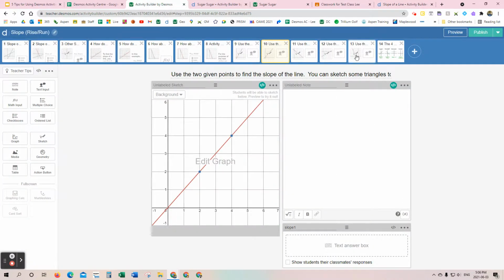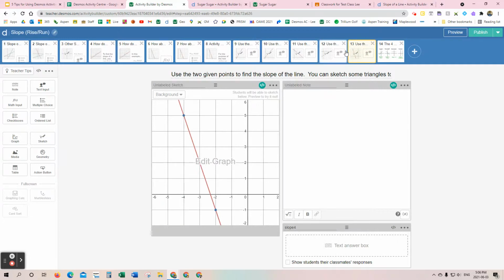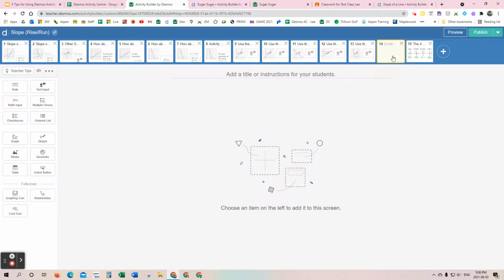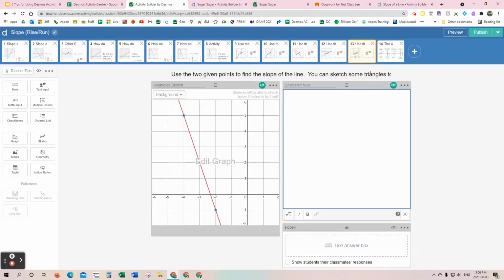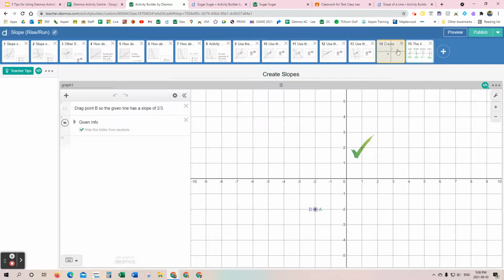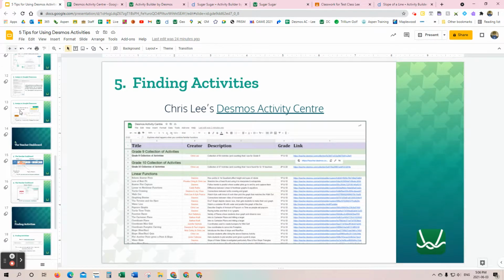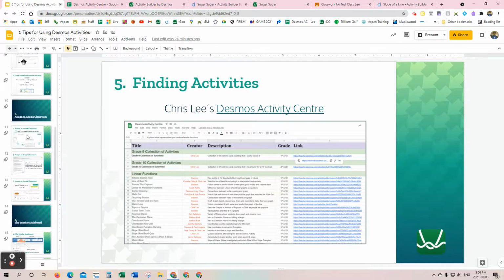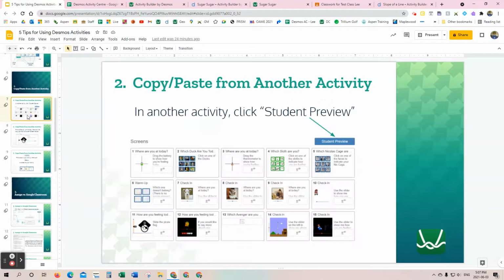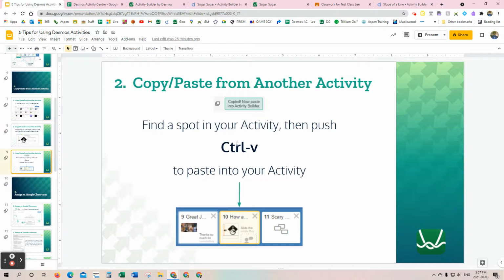Remember this? So maybe towards the end here, before I have that summary, I'm going to click a space. Now I can either add a slide right there, or I don't need to add it. I can just go up here and press Control V, and Control V is the paste. Okay, so this is in our slideshow as well, right here. So find an activity, copy, and Control V into our activity.